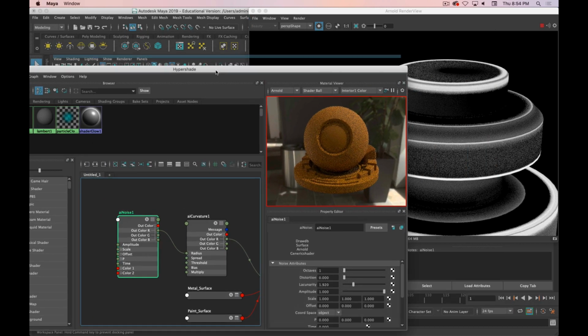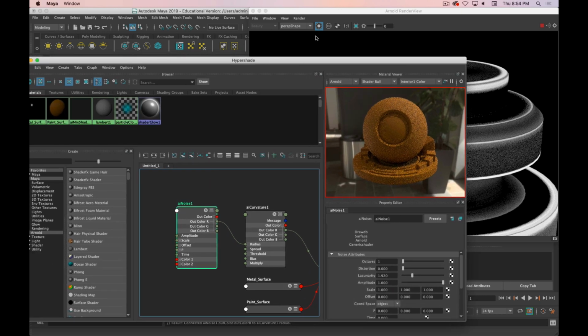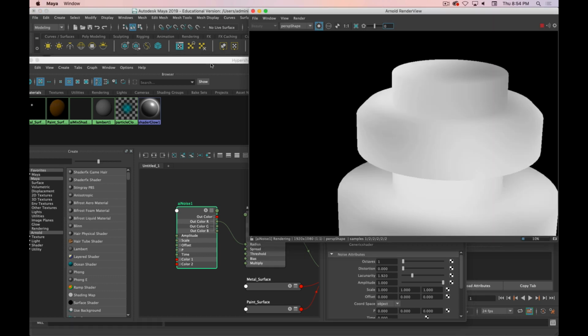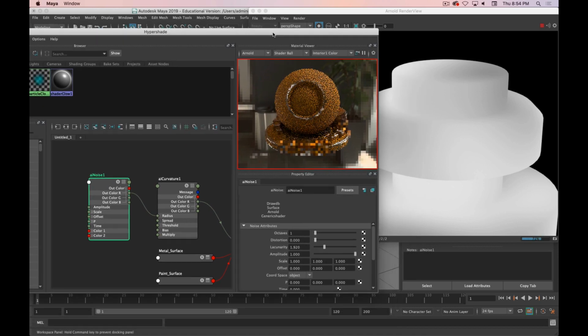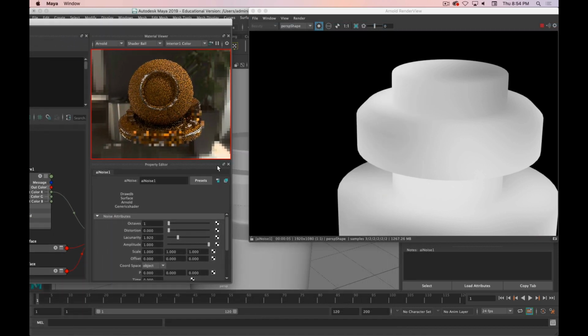Go back to isolate selected here. And I'm just going to click on the noise. I'm going to close my render view and reopen it. Okay, so this is the value of isolate selected. So I can modify the value of my noise and get that to a place where it's going to have an effect. Right now it's a very subtle noise texture, and it's really just some slight gradients.